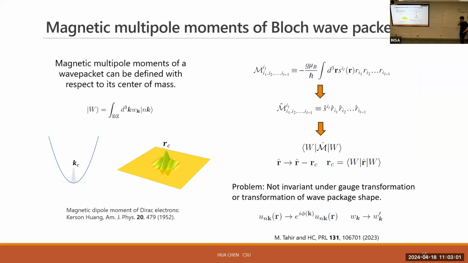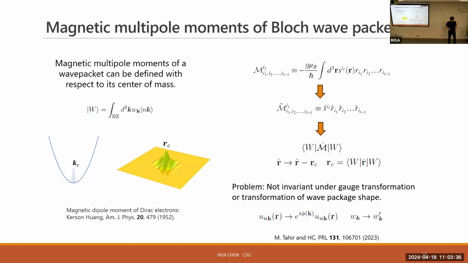This sense of attaching quantities of different structure to individual electrons started in the early days of quantum mechanics. For example, people can understand why single Dirac electrons can have a dipole moment by constructing a wave packet of Dirac electrons and computing the orbital magnetization of such a wave packet. This is described in this paper from 1972.